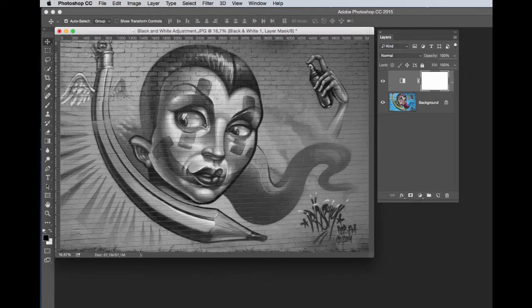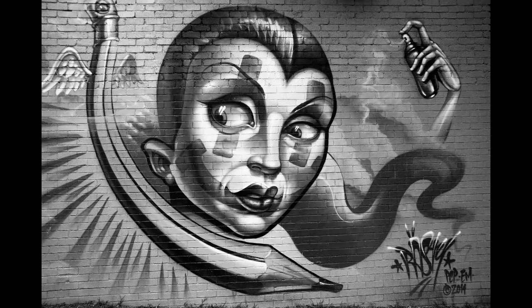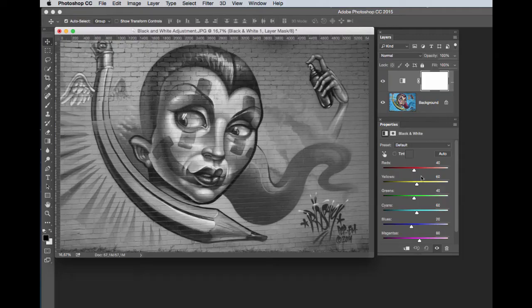When one invokes this command, the Properties panel will pop up, and this allows us to translate colors into shades of gray and to get the best result possible. This has often been compared to having an Ansel Adams inside your computer, because I think that's in fact what we want to be doing. Producing images with excellent blacks, whites and grays. Selecting the reds, we can selectively move them. We can lighten or darken the red content in the image.